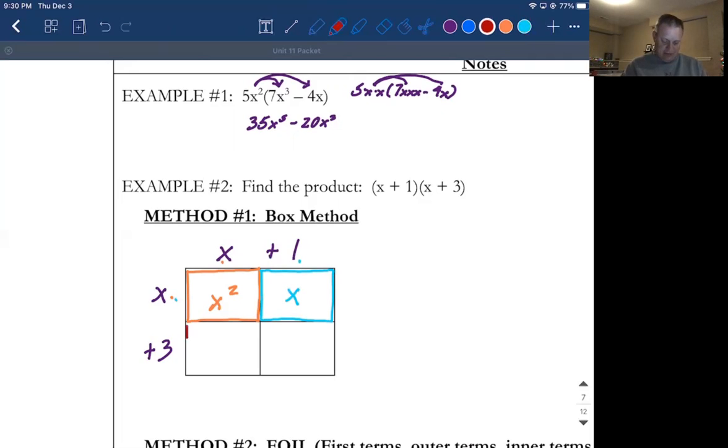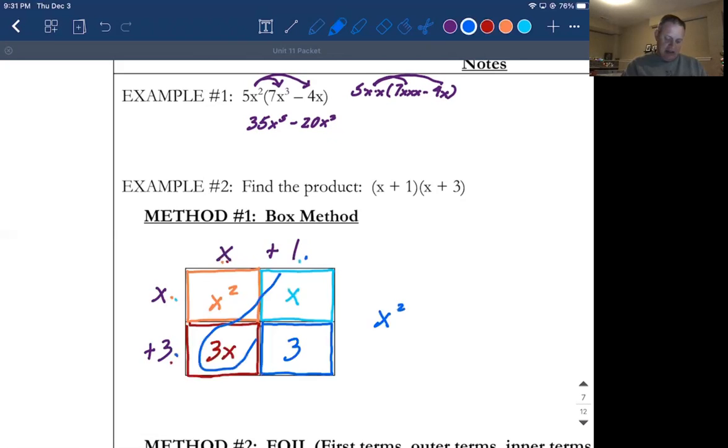We got a box down here. This box has a length and a width of this x and this 3, which is 3x. And finally, this box down here has a length of 1 and a width of 3. 1 times 3 is 3. So we basically found 4 areas of rectangles. Now what do we do? We do what we did in the last concept. We combine like terms. We add everything together. So we have an x squared. These diagonal items add together. So 3x plus x is 4x and plus 3. Hey, we are done.